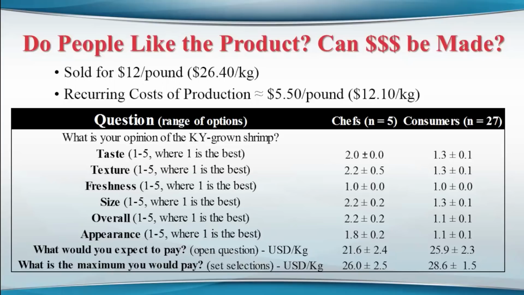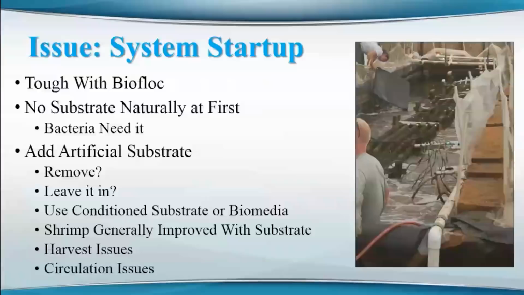And then we asked people what they'd be willing to pay and what the maximum they would pay would be. But this is in dollars per kilogram, by the way. So they were still right around that $12 a pound mark, though. But I think that was probably because we biased them by already having sold them the shrimp for that price. So there's obviously plenty of room to do more research here. But this is pretty encouraging in terms of our marketing results.